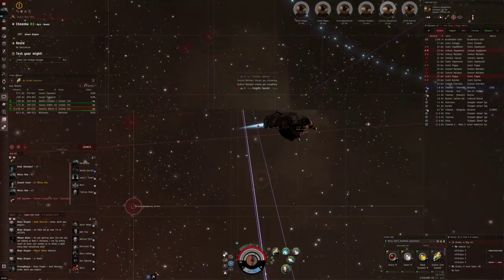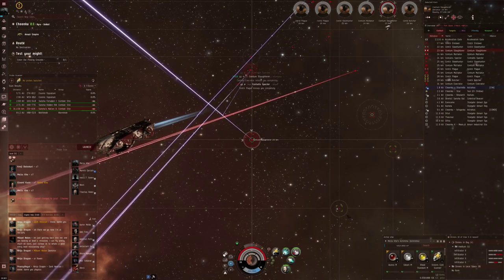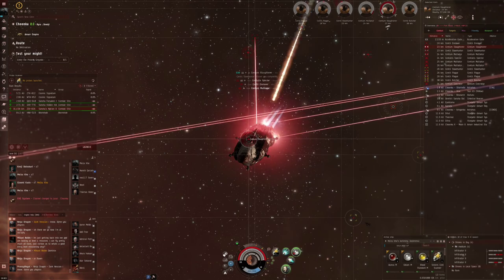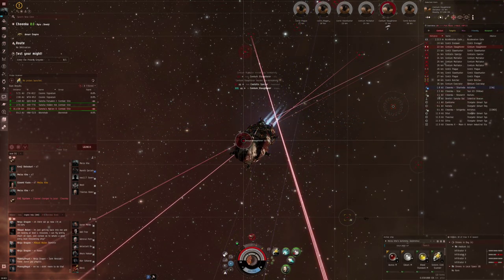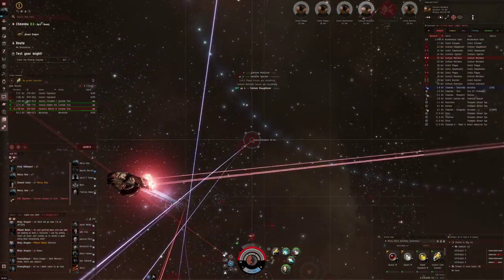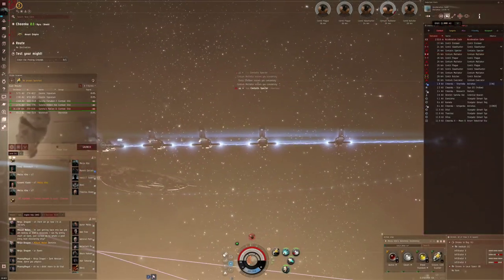Tracking disruption also moved to my drone, so I should maybe have a little bit of time to dish some damage to these slaughters. And here we go. That's actually 1,000 damage in a single shot. That is not that bad on one of these cruisers. That's actually pretty impressive. And then the tracking disruption is back, of course, and then we are back into trouble.